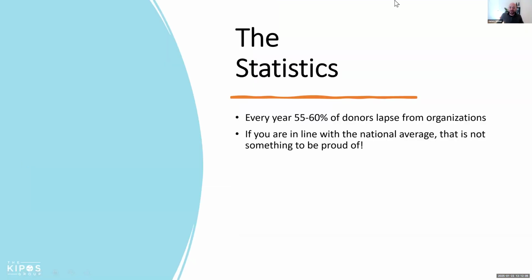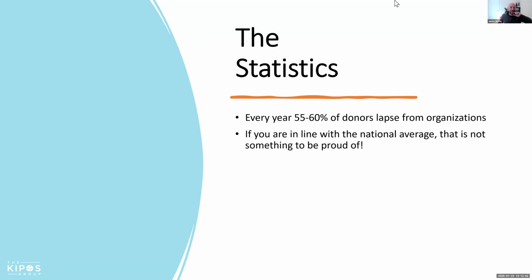Statistics, most of you know this. Every year, 55 to 60% of donors lapse from organizations. 55 to 60%. It is mind boggling. If you were a business, you would not stay in business long if you were losing customers at that rate. And I say this next thing not to be rude, but just to be very direct with everybody. If you're in line with the national average, that is not something to be proud about. I want to say that again.